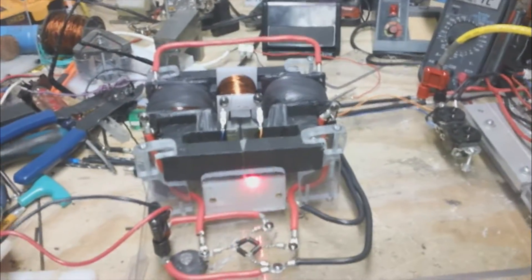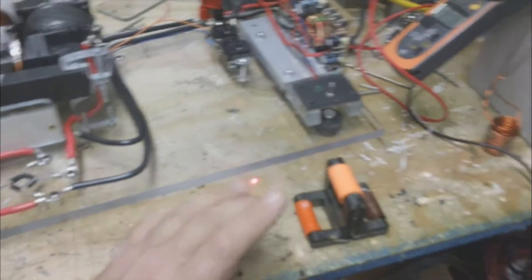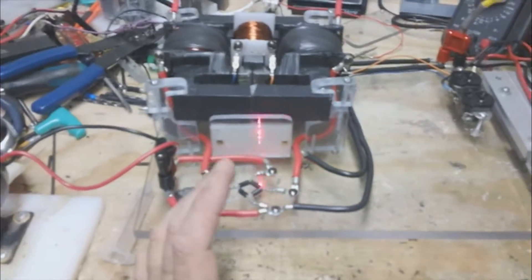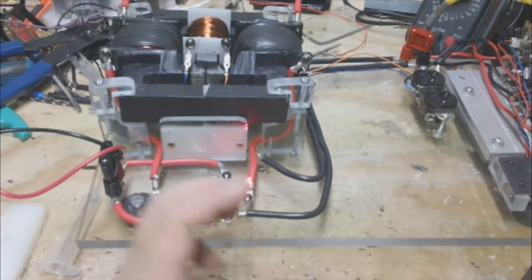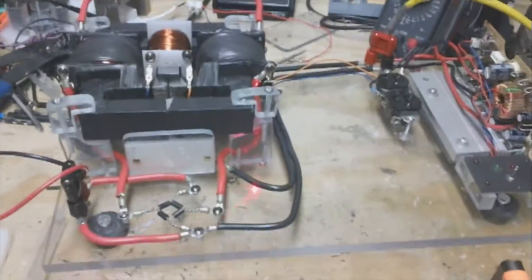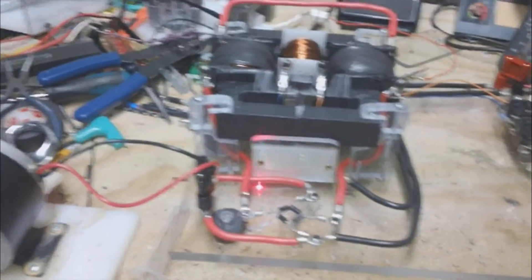This is Technomancer for Zero Point Fuel. I have this thing configured and set up. I wanted to go over a couple things. I'm going to have to make some changes to it, but I am getting about a 500 milliamp anomaly that is over what's being input and what's being consumed. I'm going to show you that.